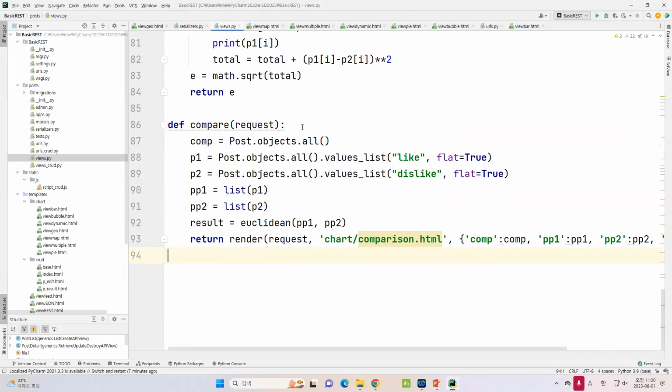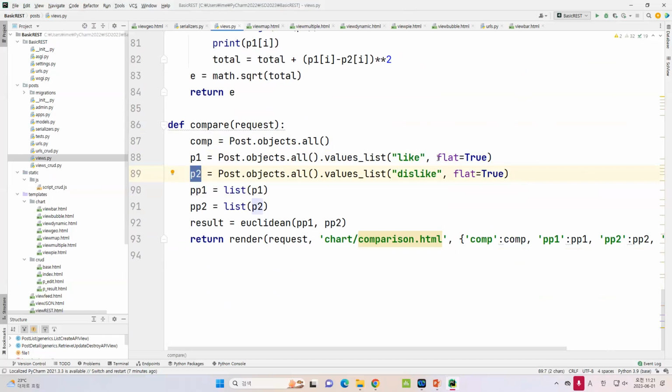So let's say this is all data. Okay, com is all data from post, and then I would like to get the data of only like. You know how to get the SQL. I want to get only like, and I will put it into P1. And then I want to get also dislike, and put it into P2.